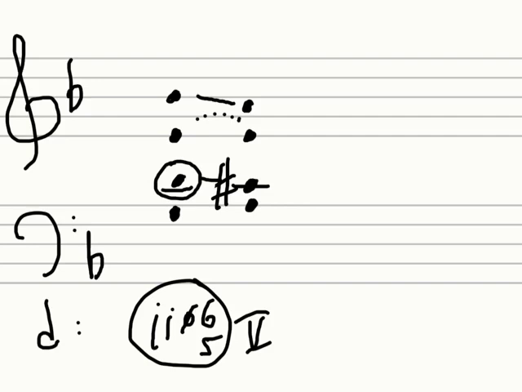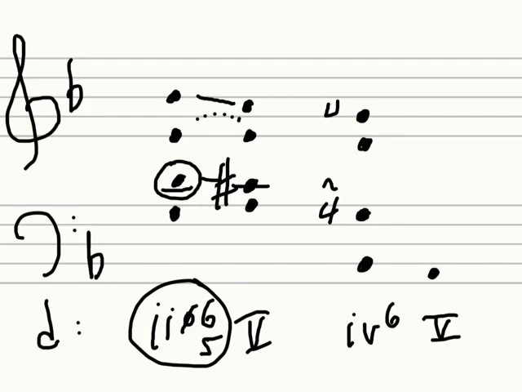We have one more chord to cover here. Let's look at what happens when 4-6 goes to 5. A in the bass. This time we approach the bass not from below, but we approach it from above, from the B flat. We said that we should double scale degree 4, and there it is. We have scale degree 4 over here in the tenor. We have scale degree 4 over here in the soprano as well.